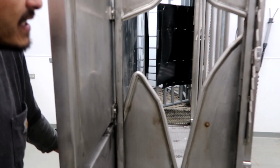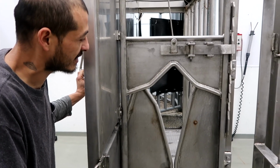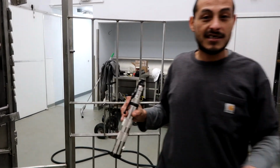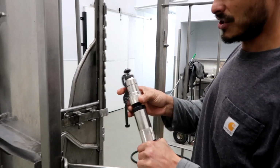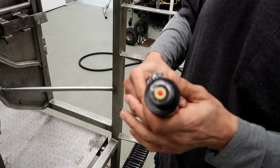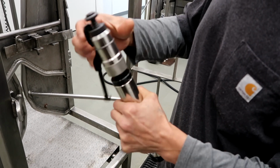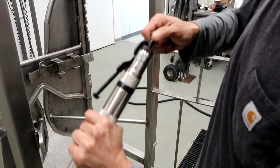Then the animals come in, get properly set in place, and this is the head chute that holds their head in place. When the animal comes in, we use our stunner, which is a cap and bolt gun. This is the shell, and the shell goes in here. Once it's loaded, we get the stunner ready to arm.